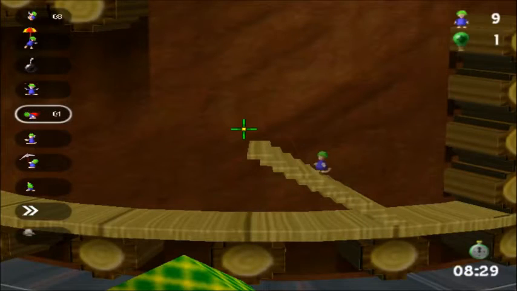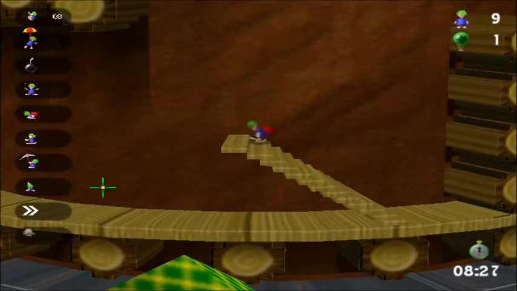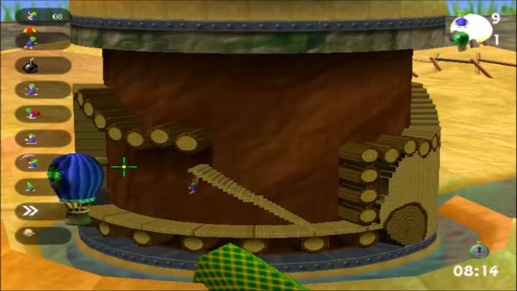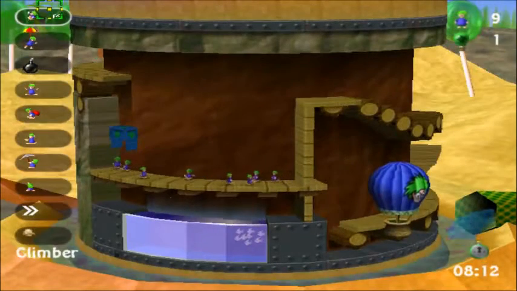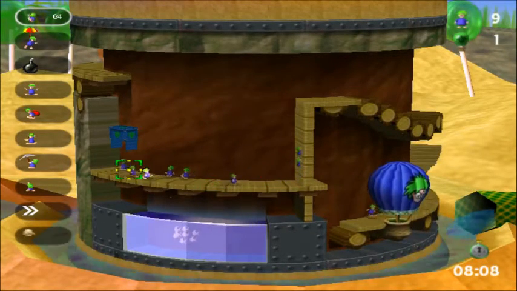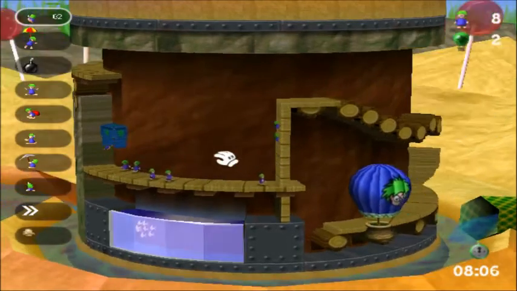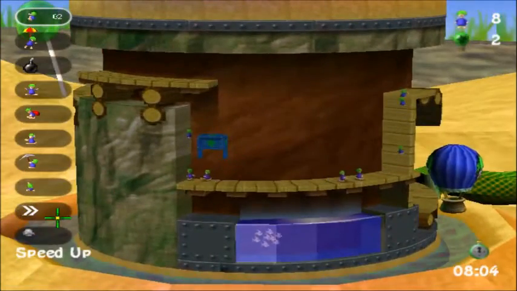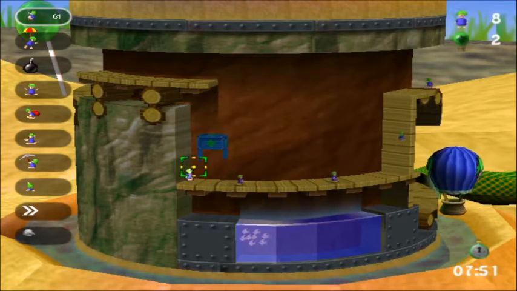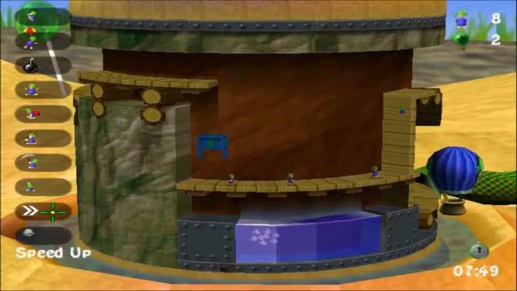Oh, I forgot, I can do this. Zoom in. I totally glanced over that. Useful feature, though. Oh no, they're gonna splat, aren't they? They didn't splat. Yeah, this doesn't even have directional select.